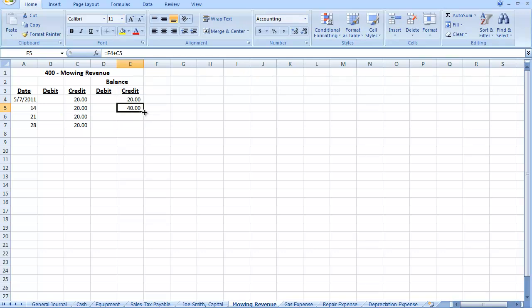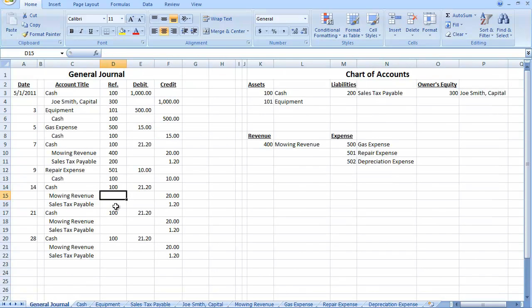Then we'll click on the formula that we just put in. We'll drag down, and the answer should be 80, because 20 plus 20 plus 20 equals 80. And indeed we get 80. Now we'll go back to the general journal, and we'll post it. 400 is the account, 400 there, and 400 there.